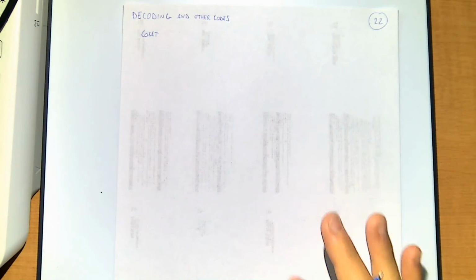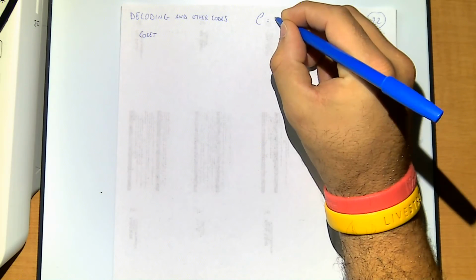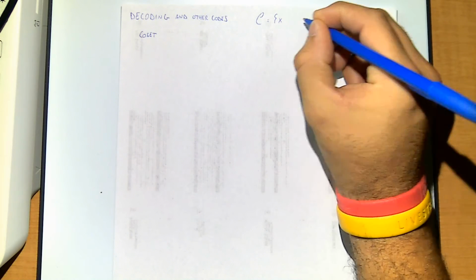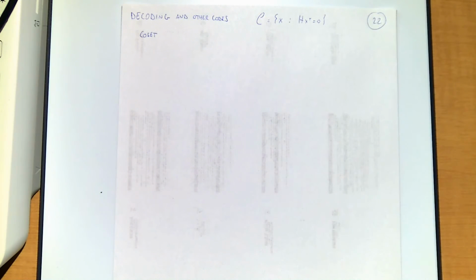So what is a coset? Imagine that I take all the vectors in the space, and I shift them, right? So I take my code, and I shift my code by a fixed amount, which corresponds exactly to a vector in the space. So if I consider that my code is a set of certain code words, x, for example, such that x is 0 when multiplied with a certain matrix, so it's a bunch of vectors.